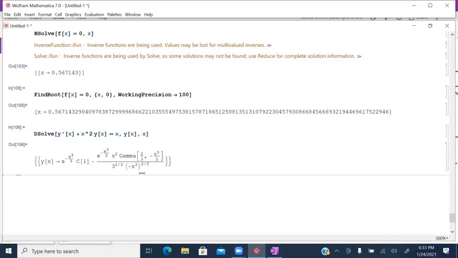I think it's not. So Mathematica, actually MATLAB has something called symbolic MATLAB, but I don't think you get similar expressions. And there is one, because this is a first order differential equation, you are getting one constant.